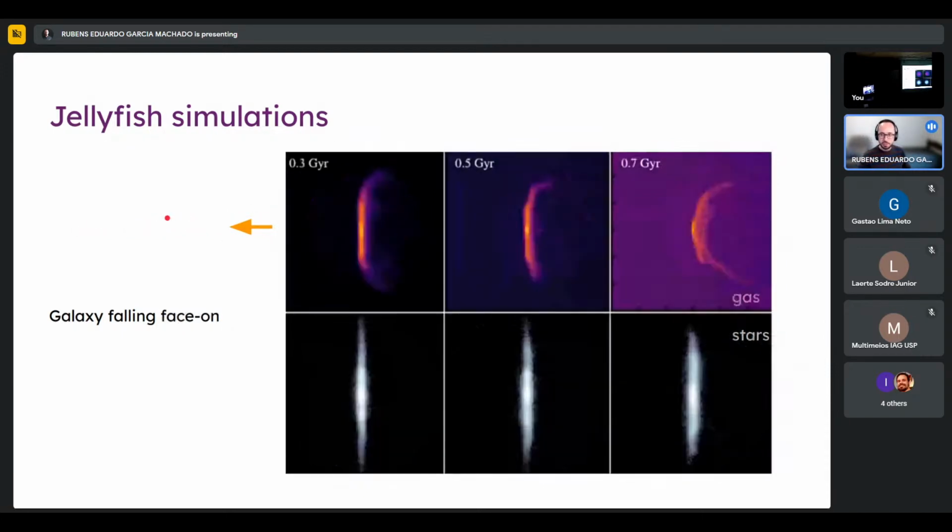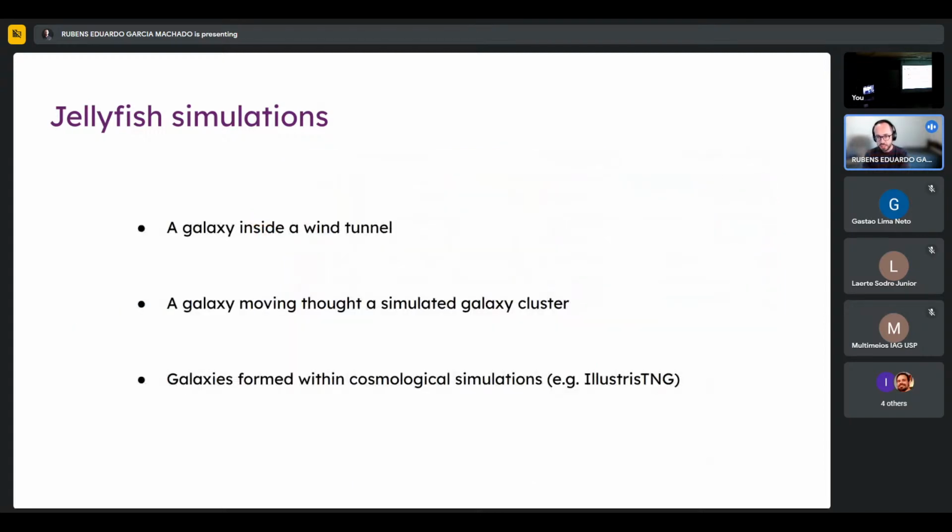And this is another simulation where the galaxy is receiving the wind face on. So just to illustrate that using these hydrodynamical simulations, we can, in principle, study the morphology of the gas in these jellyfish galaxies. Now, moving to the simulations of jellyfish galaxies, I couldn't review in detail all of the numerous simulation works that have explored this issue. So I'm going instead just to mention, generally speaking, the three approaches that are used to simulate ram pressure stripping in isolated galaxies.